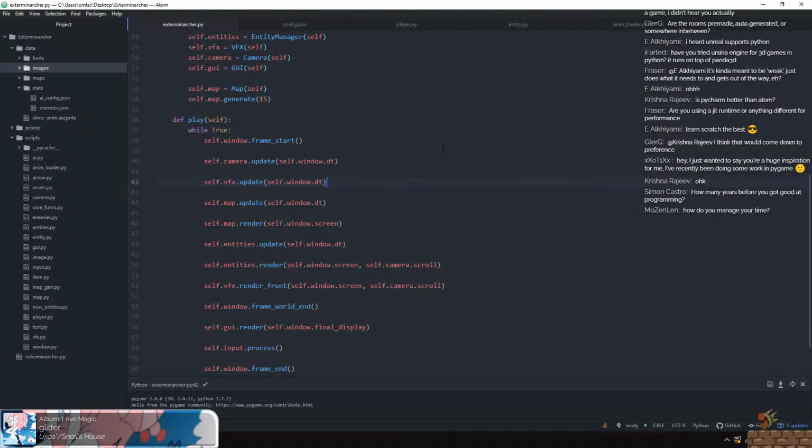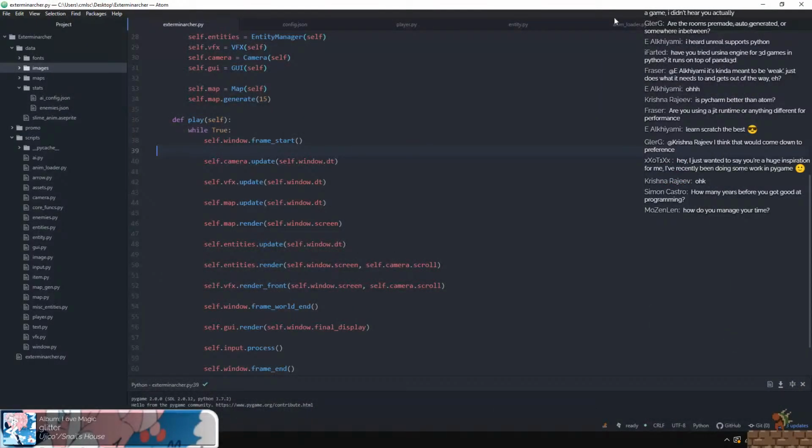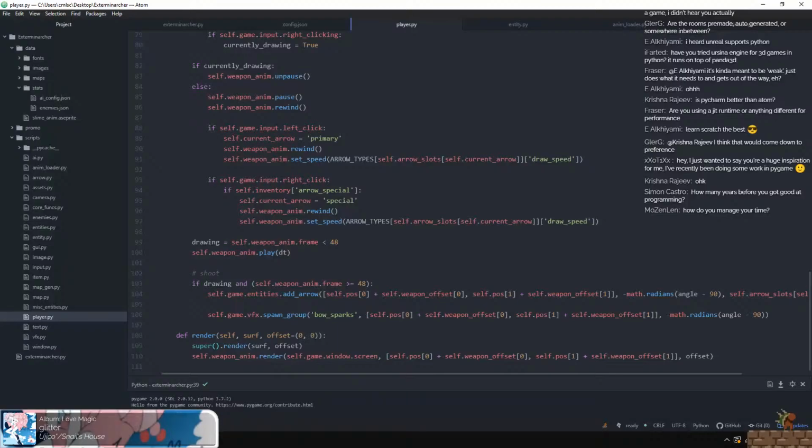Oh, you know what I just noticed? I don't think I ever subtracted from the inventory for firing one of these special arrows. Yeah, I didn't. Oops. Hold on, I need to fix that. That's down here.